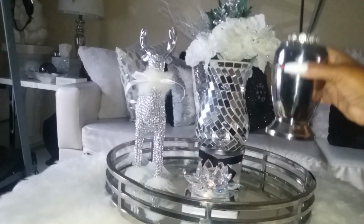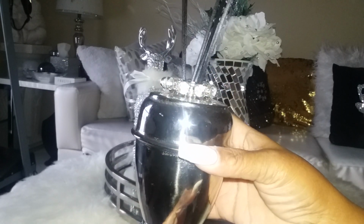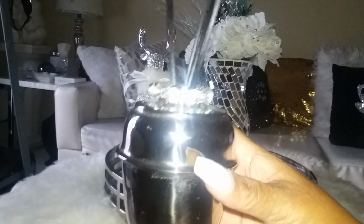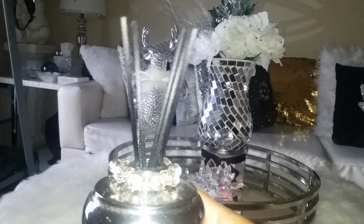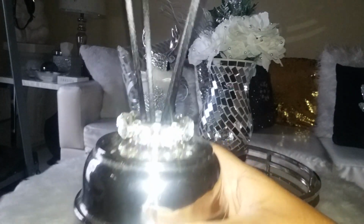And over here, I just have a soap dispenser that I purchased from Home Goods that cost me $7.99. And I use it as a diffuser. And in it, I have some black reed sticks that were purchased from Amazon. And I just embellished it with some jewels around here, so to camouflage the neck of it.